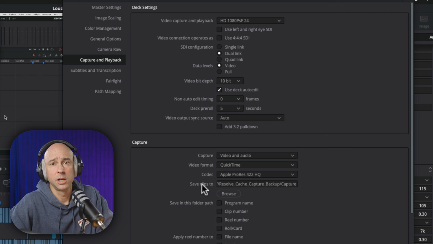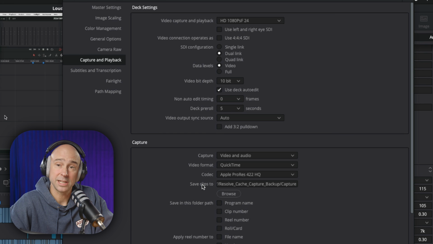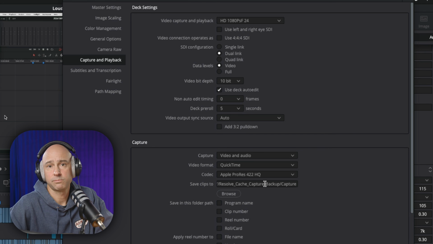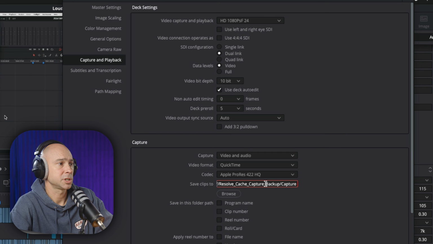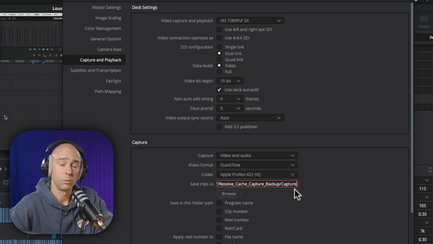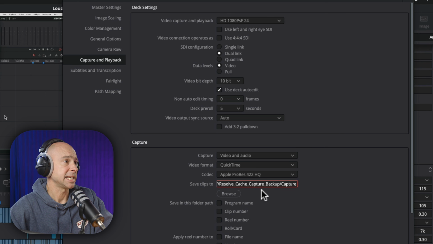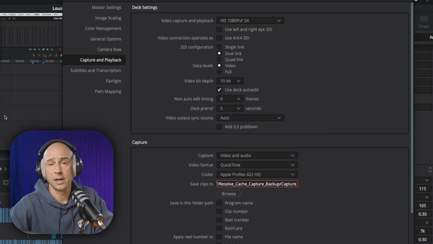And generally, I'm going to change that to go to the folder that I set up for that particular project that I'm recording for. So you want to update that. Otherwise, it's going to go to your cache location. I actually have mine set to a different spot where it's going to my capture folder, where I keep all my cache, capture, and backups. So you want to set that right there, and then just go ahead and hit save, and you're good to go. Once you start recording, it'll put the file in that location.